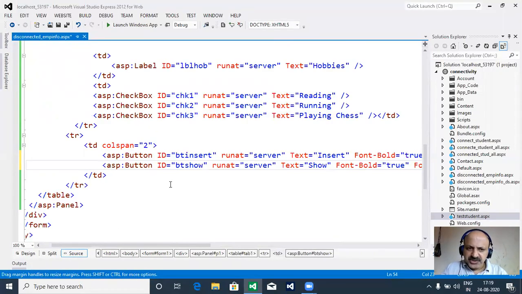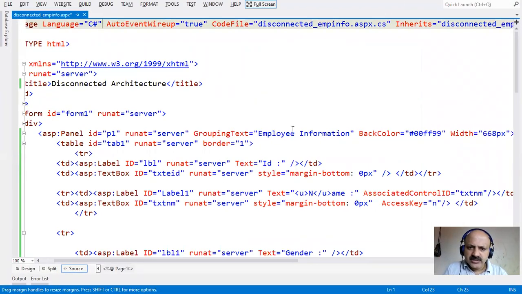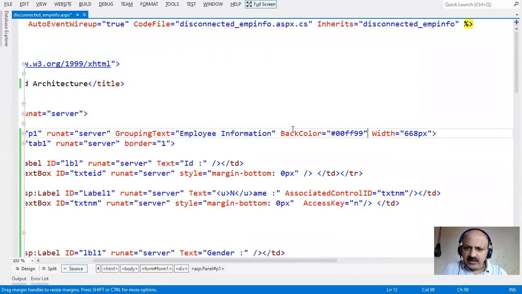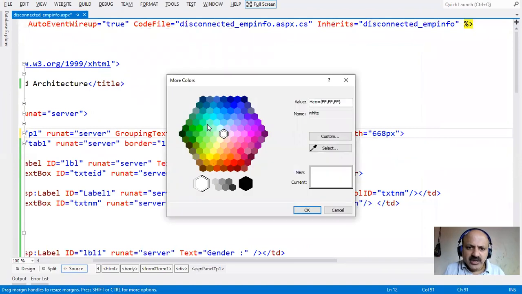And we can change our background, the panel background color, so yes, here is the background color in the panel. So let us check, and there is a pick up color option, so we can perfect our designing. So we can take some, yes, that is a sky color.